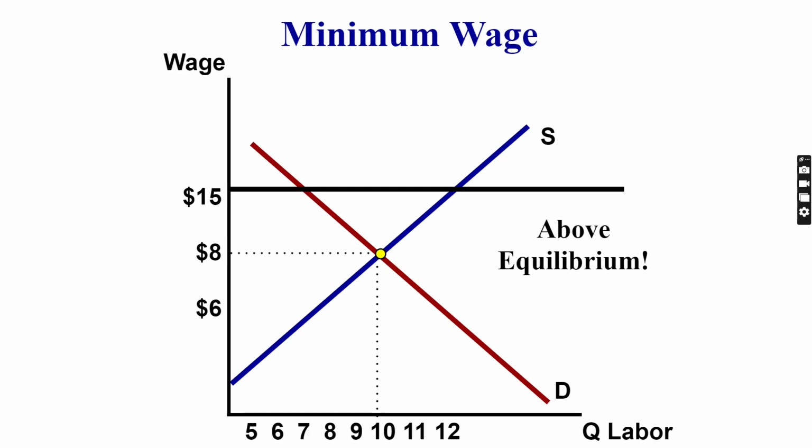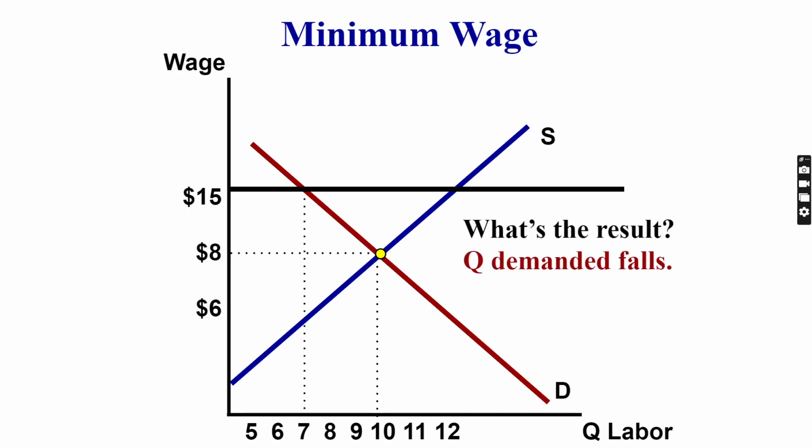And just like Unit 2, you might remember back from October, if the government intervenes in this market, yes, they might be trying to help. But $15, most economists would say, is far too high a minimum wage because of the consequence that this model shows us. If the wage is increased to $15, tons of people are going to be willing and able to work at that $15 minimum wage, so the supply of labor is going to increase a lot. But the quantity demanded of labor is going to decrease because firms are not going to be willing to pay so much for work that requires so little skill.